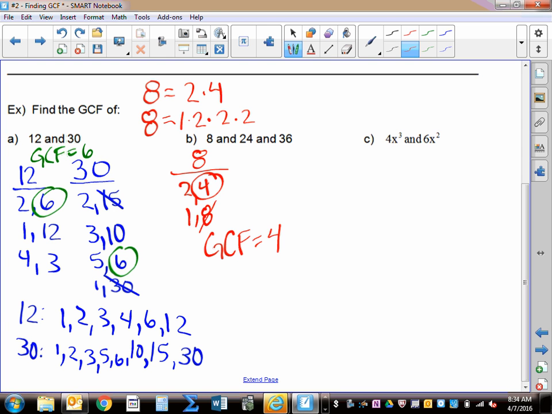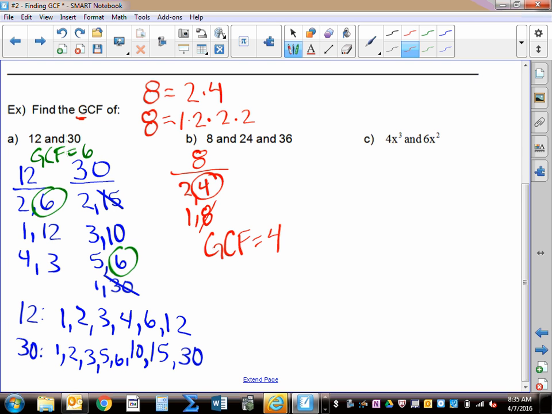So let's recap what we just did there. We took our smallest number, because I know I'm not going to have a GCF bigger than my smallest number. Does that make sense? I can't have a factor larger than the number itself. So I took my smallest number and I broke it down into its factors. Since I want the greatest one, I'm going to test my largest one first. I'm going to check to see if this is a factor of 24 and if it's a factor of 36. If it's a factor of both, that's going to be your highest common factor. If it does not work for both, then you check your next one.